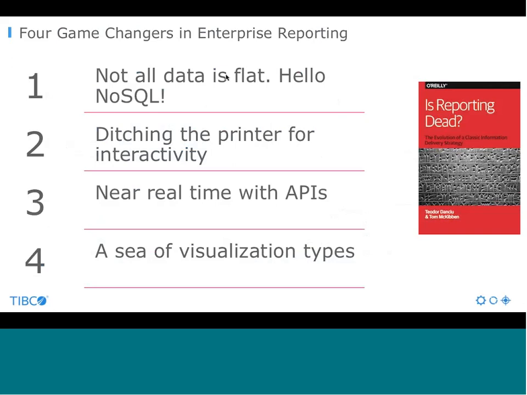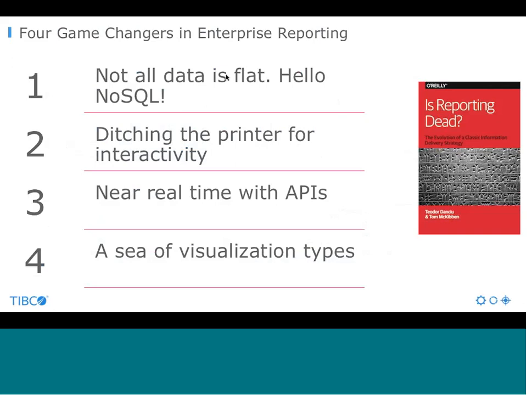Since reporting was invented, if you want the full history of reporting, you should download this ebook called "Is Reporting Dead?" We're doing it for free for a limited time, and it's written by Theodore Danshu, the guy who started Jasper Reports. Great book if you haven't picked it up already. But they highlight in the book 4 major game changers in enterprise reporting.